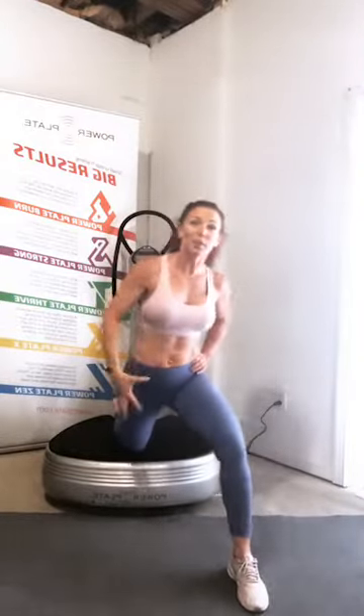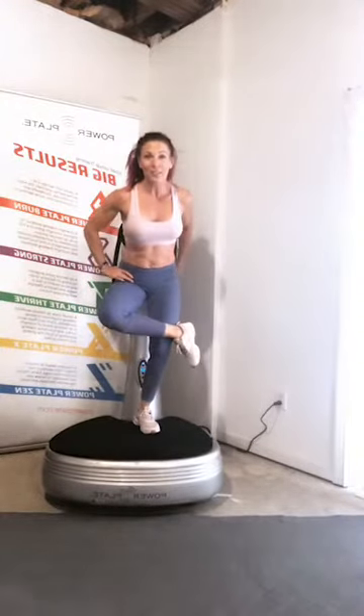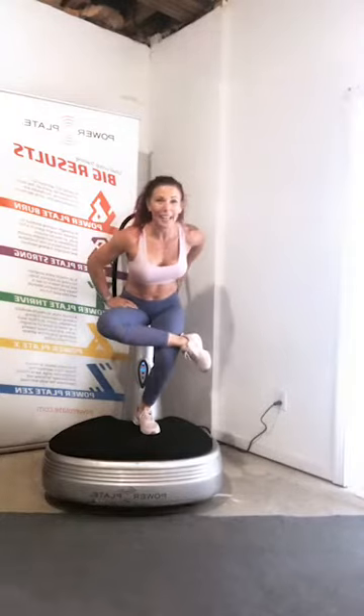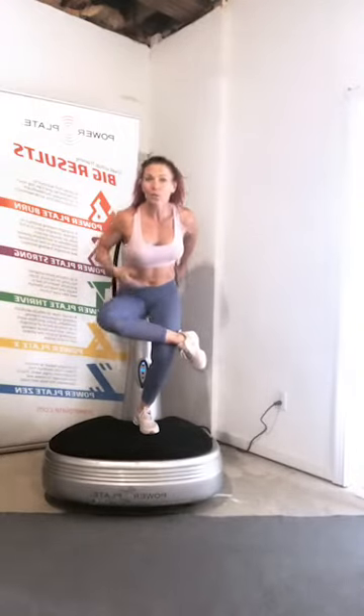A little bit of dynamic movement will encourage more blood flow to come into those tissues. I always like to remind you that dynamic movement is like a magnet for the vibration — it's really going to attract that blood flow. Three, two, one — figure four. If you're on the plate, come on up; if you're on the floor, same thing: stand up, ankle to knee, and sit into that stretch. This time we're not only opening up the hip but we'll feel it through the glutes as well. Move a little side to side or with a little rotation — find the places where you feel tight and sit there.